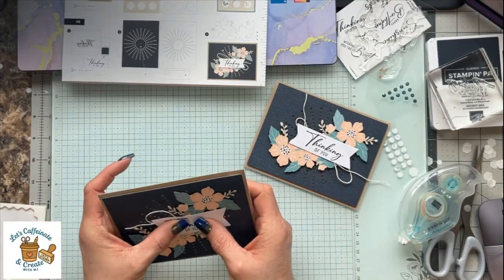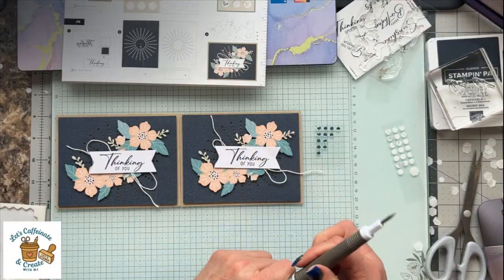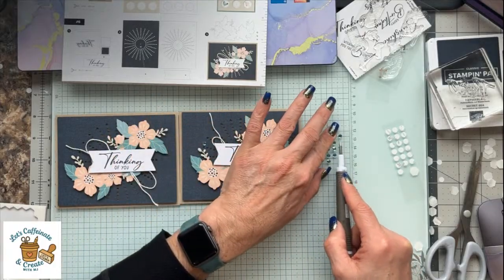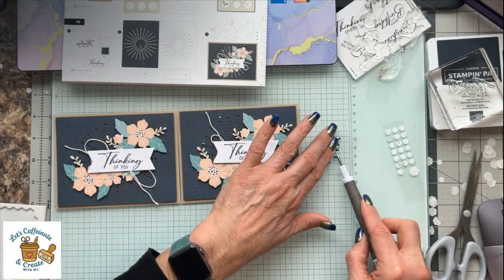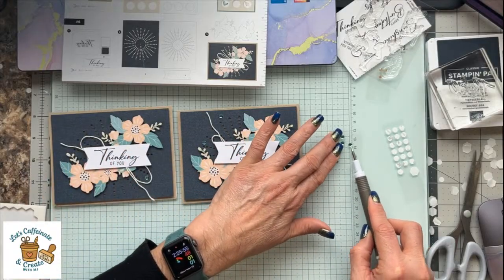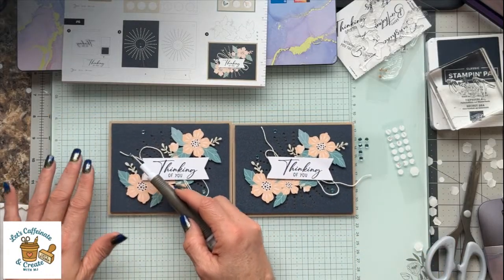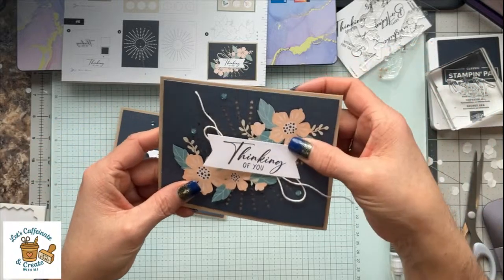Now, let's find out where we're going to add sequins and which ones we use. We use these ones. And I don't really see them. We got one right there, one over here, and come on, trying to run away on me. One up here. We're just going to carry that over to the other card. One here. Ooh. And there you have it. There's our cards. Got a little wrinkly right there, but that's okay.